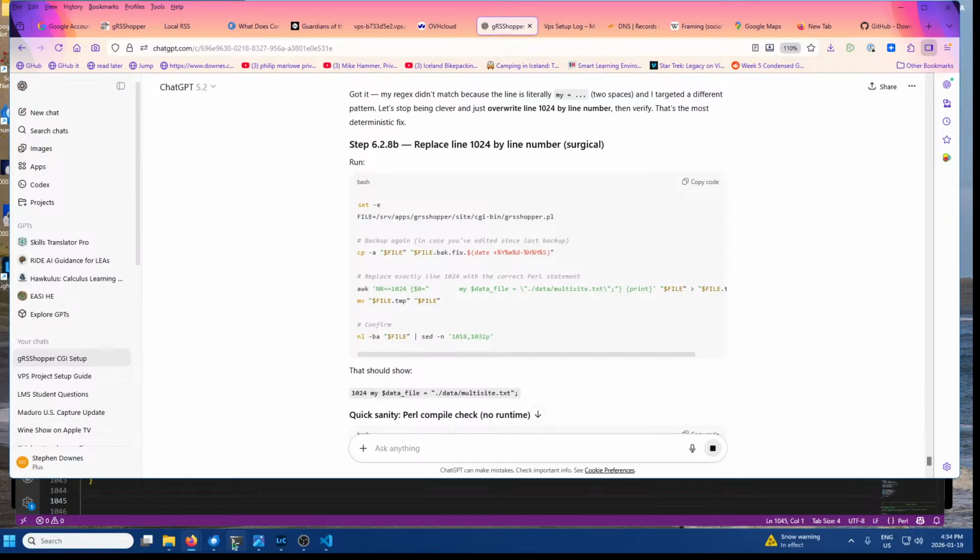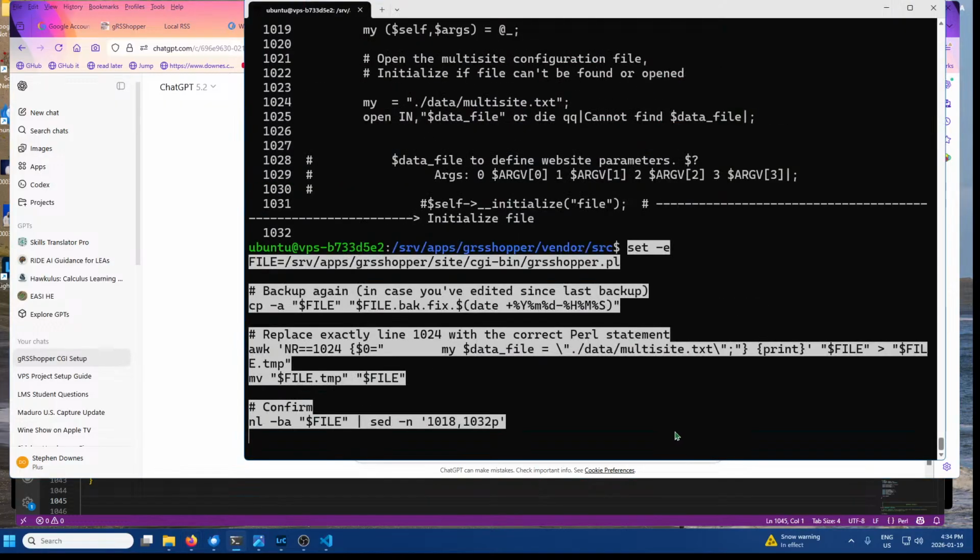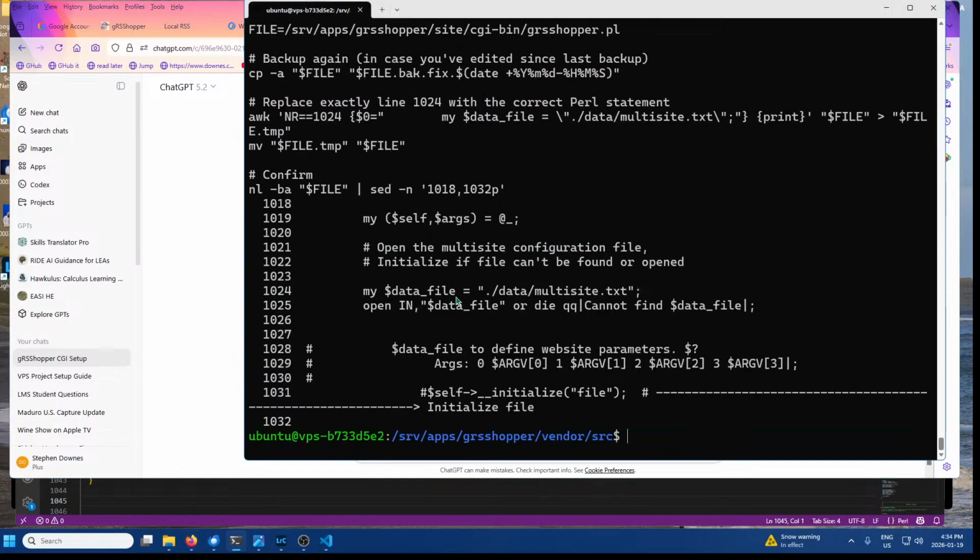Don't be fancy. All right, let's try this. My data file equals data multi-site text. Yeah, sure, that's fine.